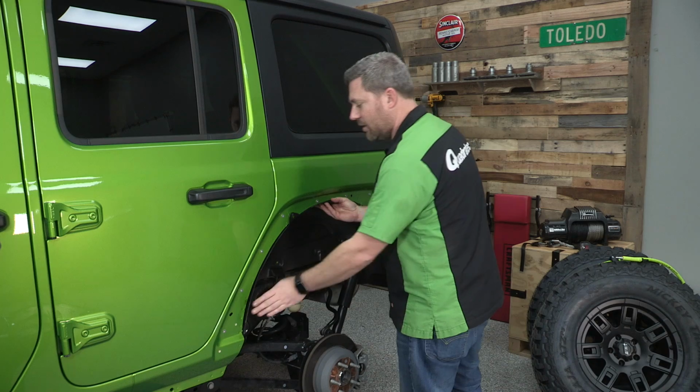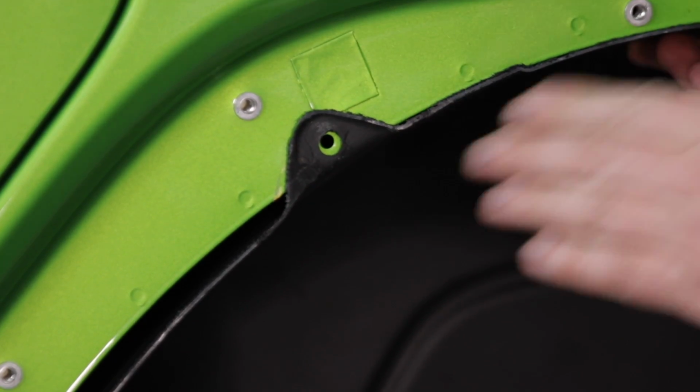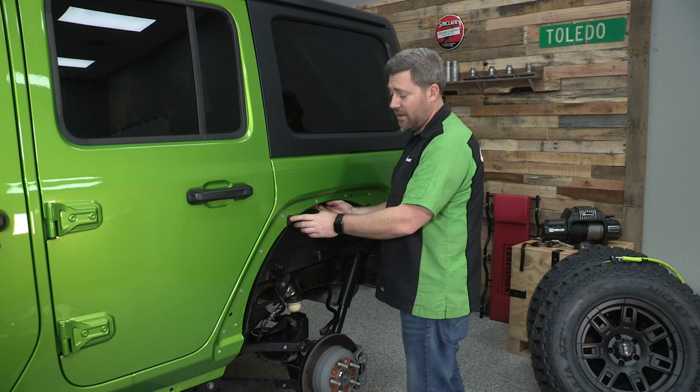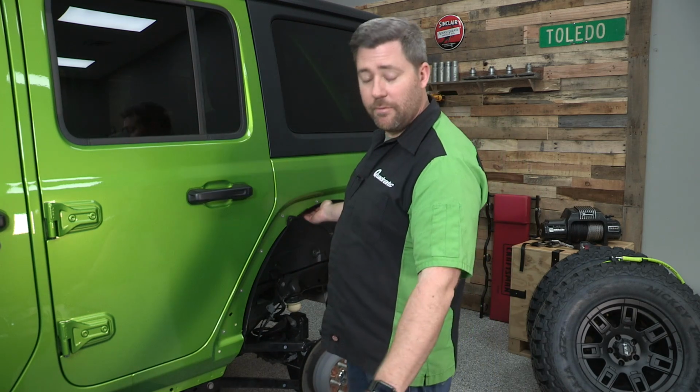Now once you're happy with all of your trimming, you want to ensure that these 2 tabs we left in place are completely flat because we're going to be sandwiching them between the body of the Jeep and the new fender flare. We can re-secure the bottom edge of this with those factory clips that we removed a little earlier on.